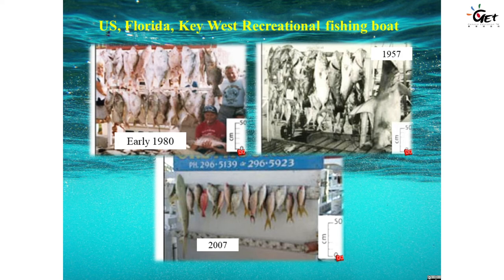And you could also choose to sell it to the captain and earn some money back. And normally, you will get more money than your ticket price. So on average, on a trip of this recreational fishing boat, you could actually earn some money for yourself. So it's worth going out fishing, right?